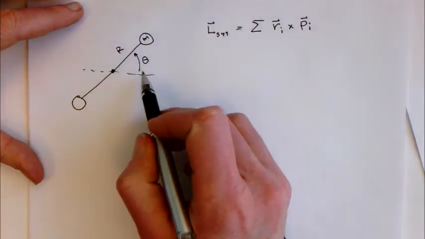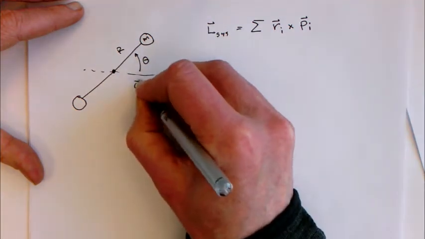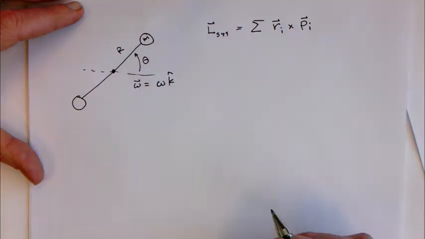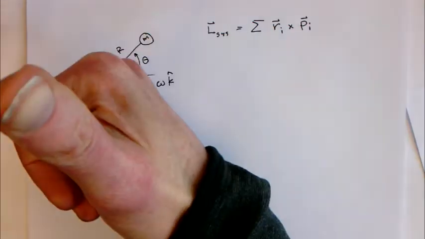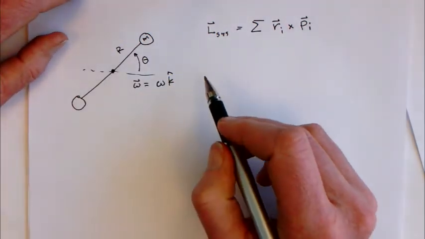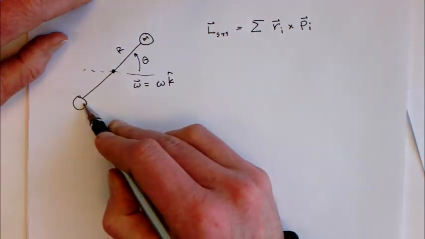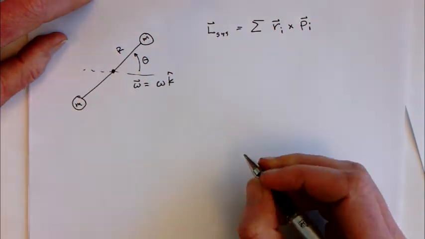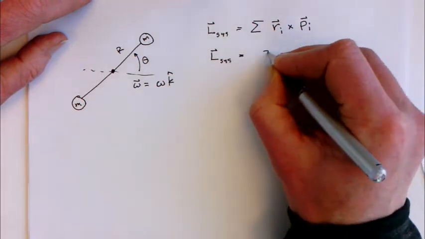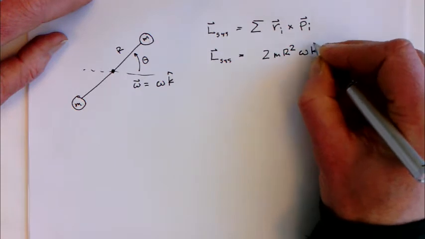And we looked at this particular system that we said was rotating in the xy plane with an angle theta, so it has an angular velocity of simply whatever that angular velocity is in the k-hat direction. Since it's rotating counterclockwise, angular velocity is coming out of the page. And we went through a bit of a calculation to figure out what the position, the velocity and the momenta of this particle and this other particle were, in order to figure out that for this case, the angular momentum of the system was equal to 2 times m times r squared times omega in the k-hat direction.